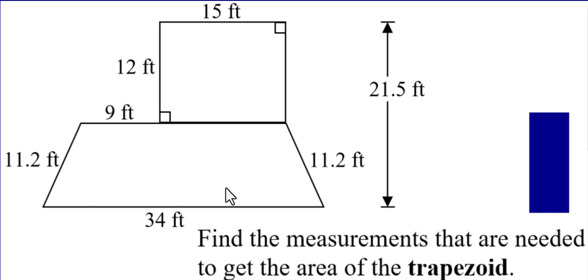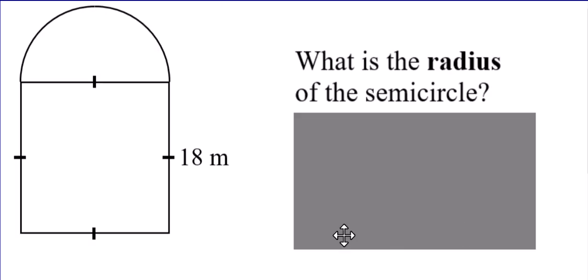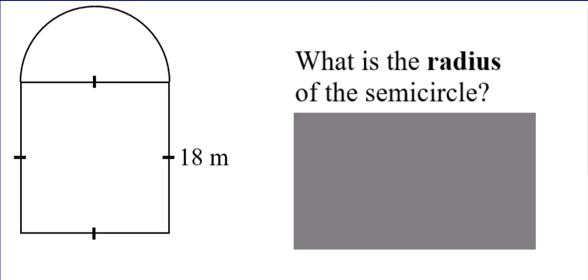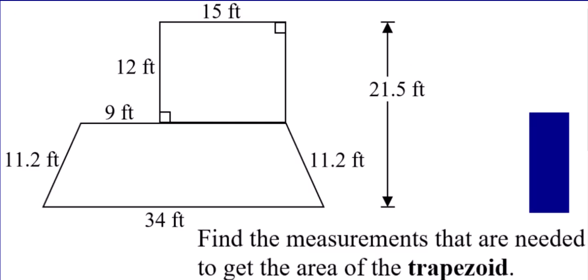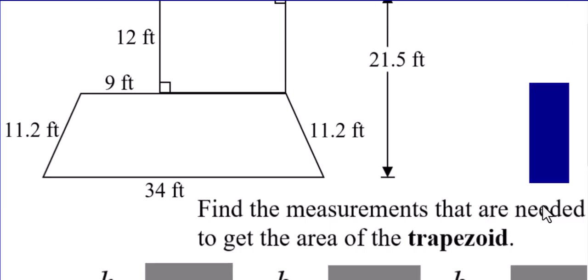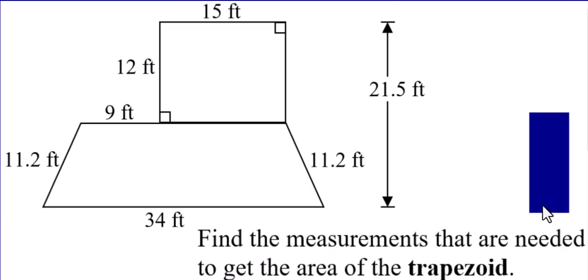This one here, which is a rectangle and a trapezoid. This one here, which is a square. You can see all sides are the same. And a semicircle. And finally, the rectangle and semicircle. All of the next three problems, try them on your own. So hit pause on this video. Figure out the missing measurements. Then hit play when you're ready to see how you did.